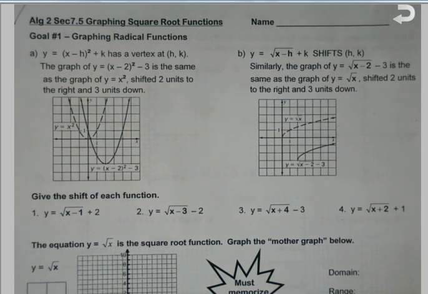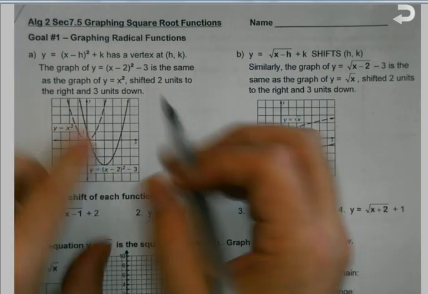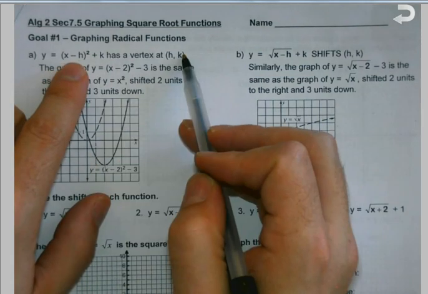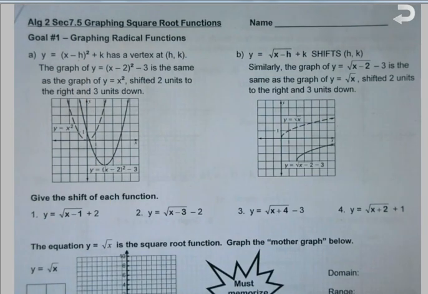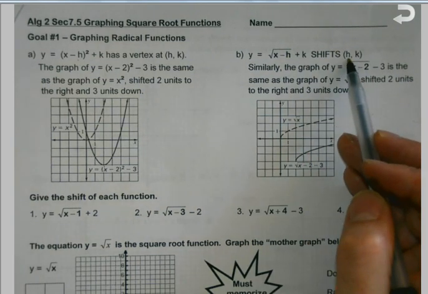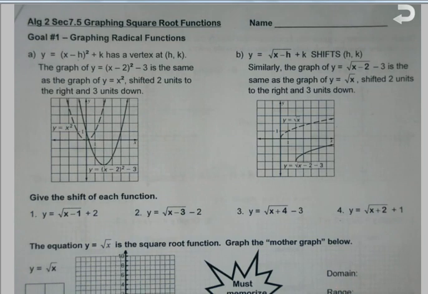When we're doing these, okay, before, when we had these, we used our h and our k to find our vertex, and then we plotted a couple more points and drew our u, or our v, if it happened to be the absolute value equations. Now, we're going to start doing this h and k are going to be used as shifts. Now, we'll talk about those, and we're actually going to talk about them now.